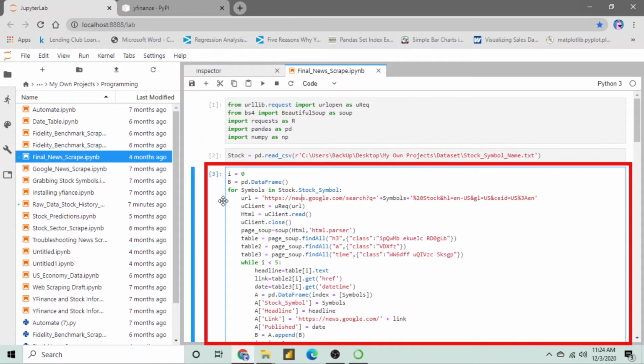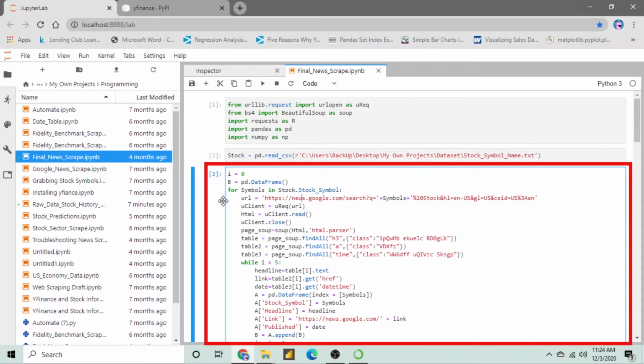Think of the variable b as a tray, and we are going to be adding things on top of that tray within our loop. So on to the next line of coding, and you can see here we are going to begin our loop. So for symbols in stock_symbol, we are going to perform these steps. And with the third line of coding, we've seen what that looks like already. We're basically saying for each stock symbol in the file that we loaded in, perform these steps.